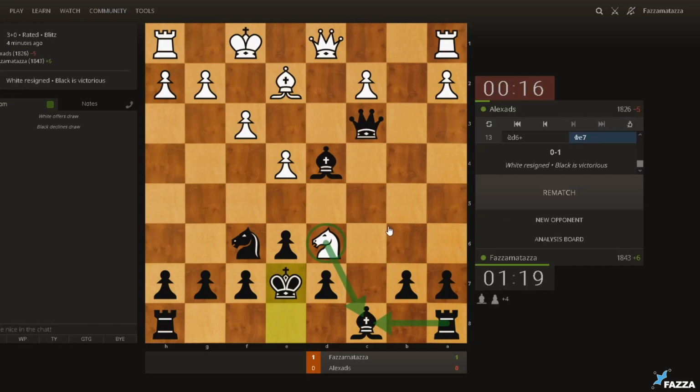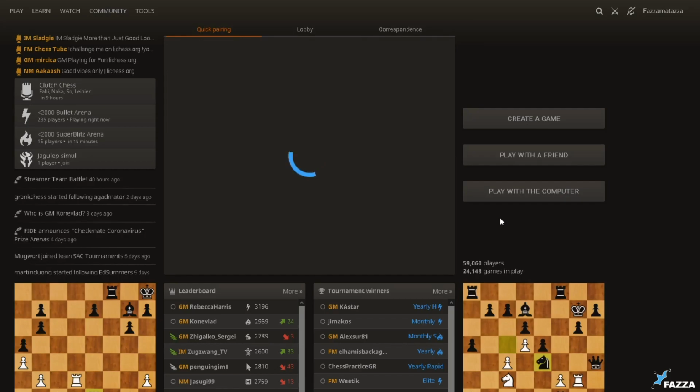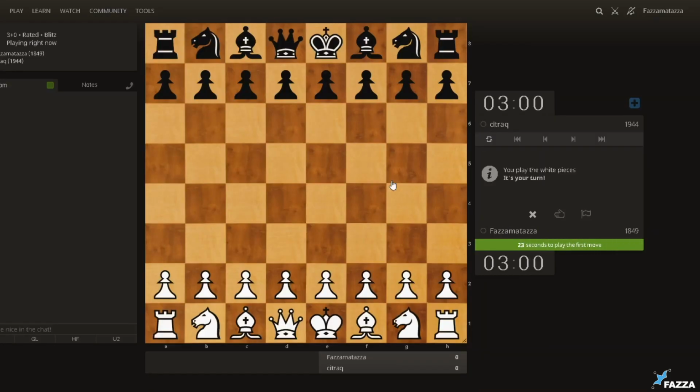I'm +4. Yeah, wherever he takes, I just take back, and I can maybe go to pick up the rook. So that's a really nice first game. Very simple Sicilian. And yeah, it was pretty good.